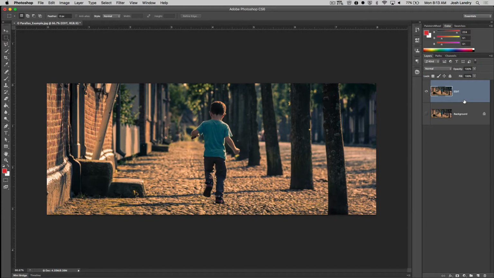So now that I have a layer, I want to do a file save as. Right now this is a JPEG image. Your image might be a JPEG, it might be a PNG, it might be something else, but for now we want to do a save as, so that we can save it into another format and have a safety net. So I'm going to come up here to File, Save As.